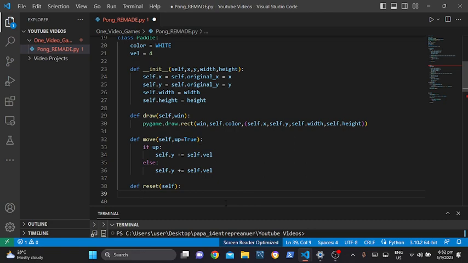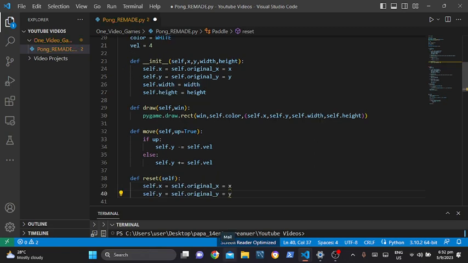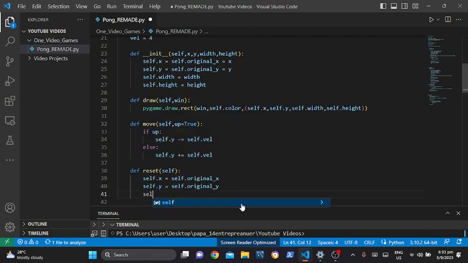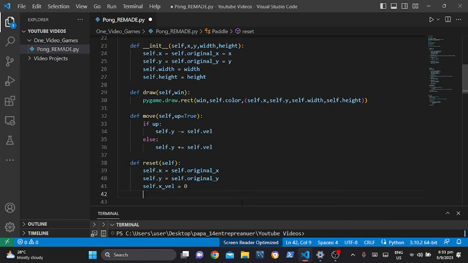So define reset, and now all we need to do is just copy this, go down here, copy this, and just paste, and now we have our reset function done. And all we else need to do is self.vel is equal to 0 and self.vel.